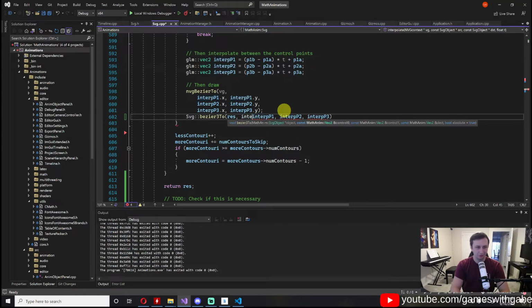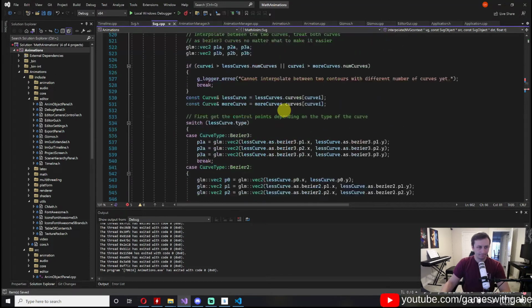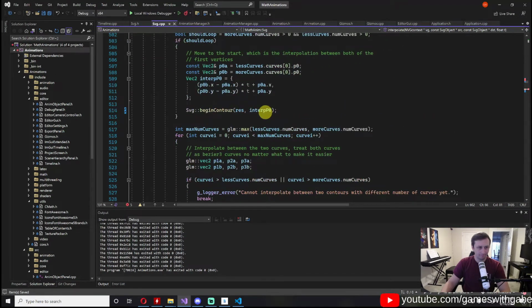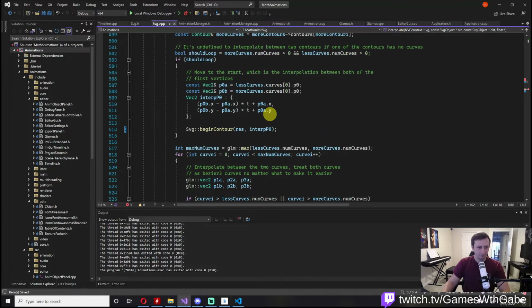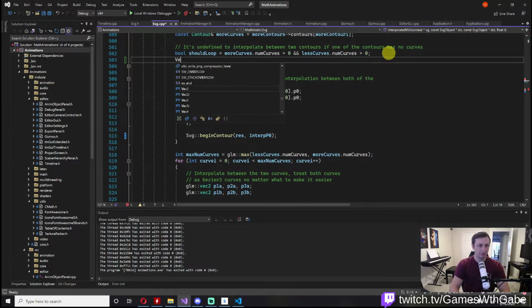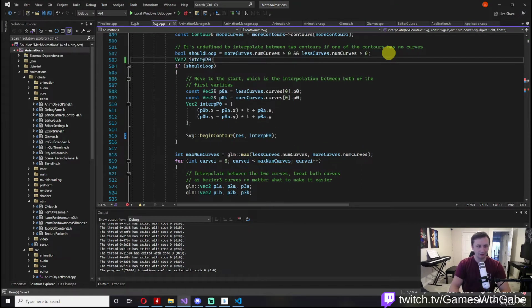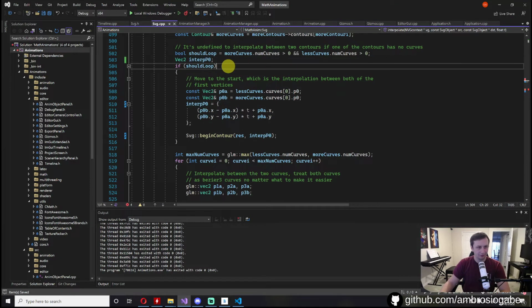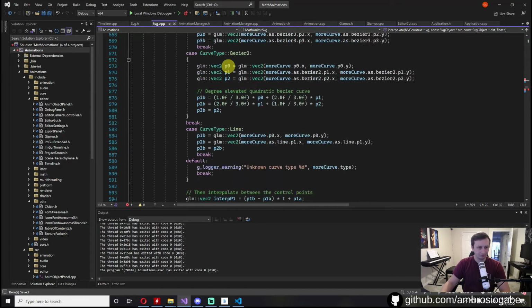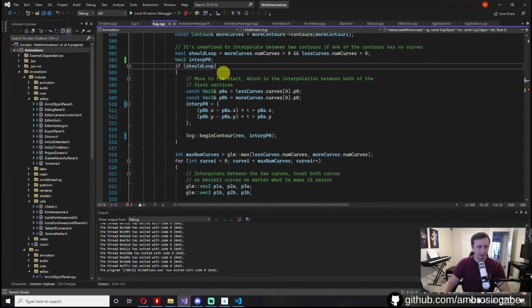And absolute is true. Okay. Let's just do this. Interpolated P0. And then we'll do that, just so that that's defined. Okay. And I'll initialize this to 0, 2, just in case.